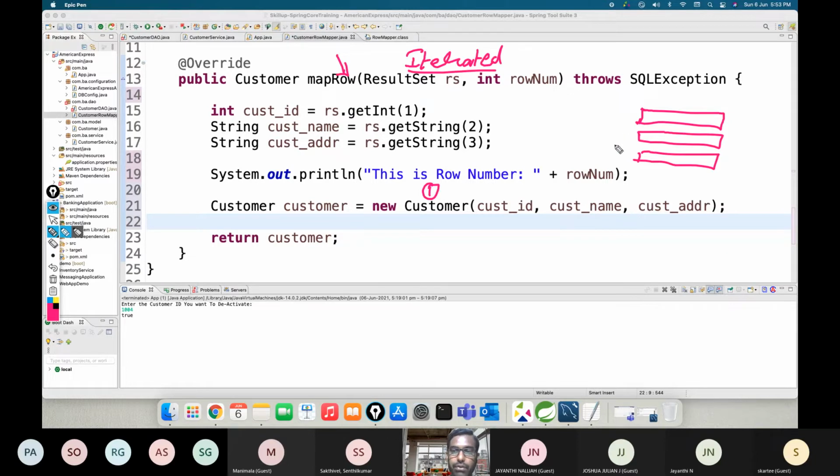As per the number of rows, the mapRow method will be invoked, and each time it points to the respective row. The result set cursor will be internally pushed, then it fetches the data, and the data will be populated in a Customer. These customers are returned by this method, and all the customers will be collectively collected in a list.